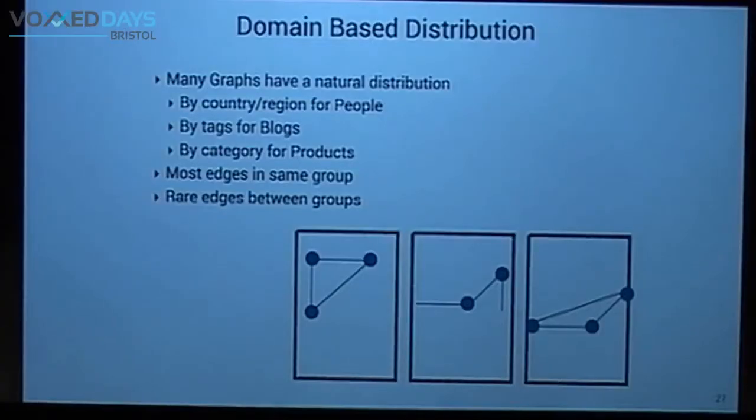The idea is that most edges are in the same group, and you have only rare edges that are in between those groups, so that you can cover large parts of the query on a local server, and only seldom you have to switch servers in between computations. And now you actually see, okay, these are pretty good graphs by themselves. And here we have these rare cases where the edge actually does not have a vertex on this machine, but the vertex is somewhere else, which is an expensive case.